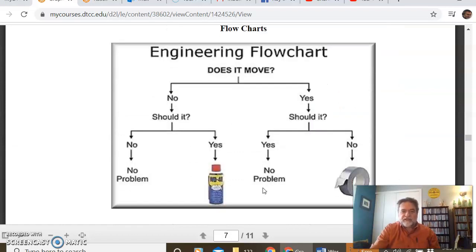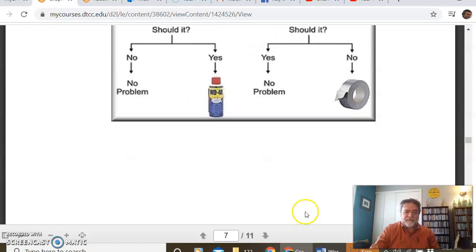Flowchart, this is just a goof. I used to have this in my man shed, I used to call it. But flowcharts are good for information. In fact, I love these sorts of charts. I used to use them. I used to work on my lawnmower and various things, and there would be flowcharts sometimes where you could diagnose a problem. I've seen this kind of flowchart happen for diagnosing diseases and whatnot. Depending on what you're writing, there might be an occasion for a flowchart. I just think that's goofy. It's kind of a southern engineering. Okay, WD-40 and duct tape, you fix just about everything temporarily.